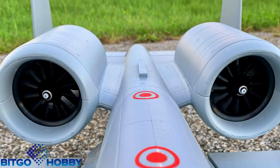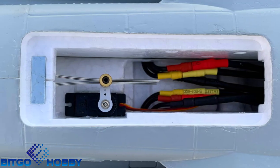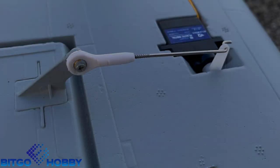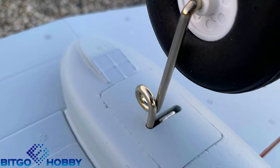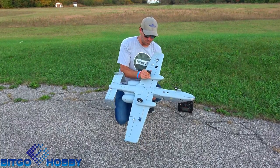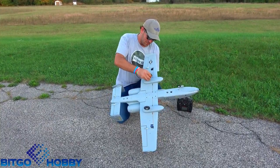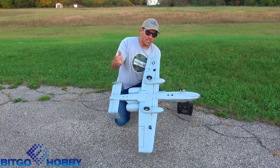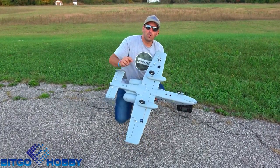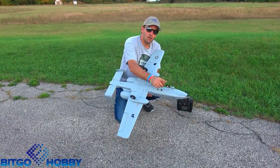It has some pretty cool features as well. Right in the back here you can get to your ESC wires and also the adjustment for the tail section. You have ball links and clevises all the way around. The landing gear — you can actually hand launch this. They're pretty easy to get in and out; they just pop right out like that and then slide back in and click. The main gear you're just going to have to use a 1.5mm hex to undo the clevis inside there, and this front will slide out also.